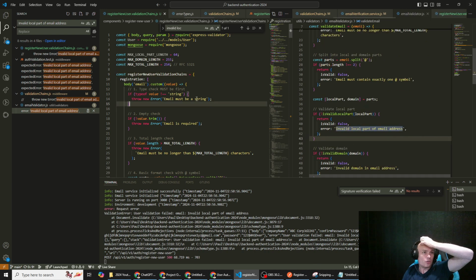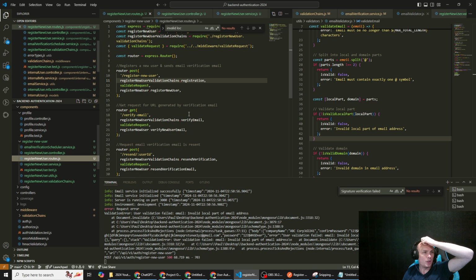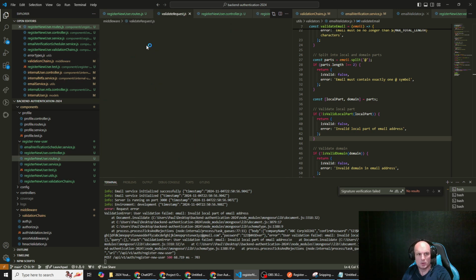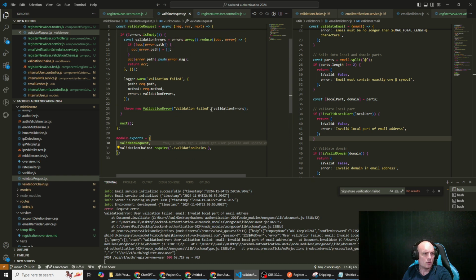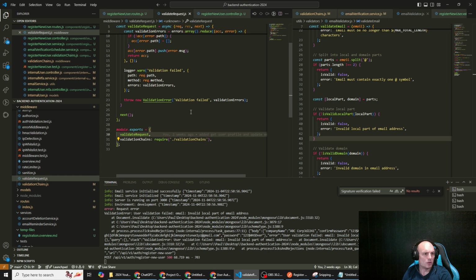Email validator. So if we look at our routes, validate request, validation errors, validation chains.